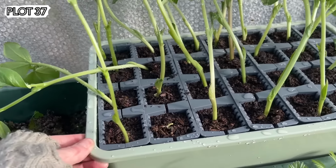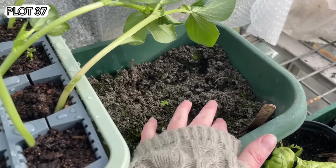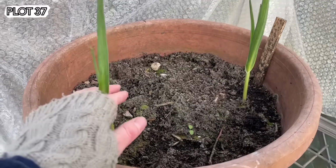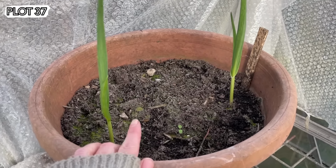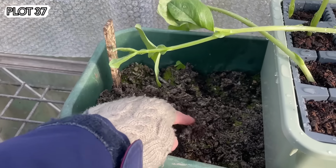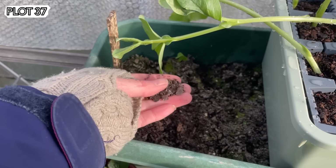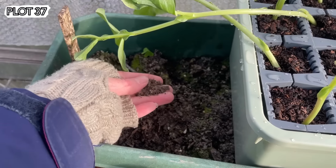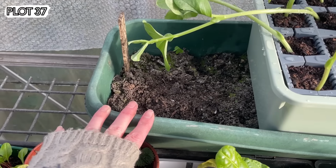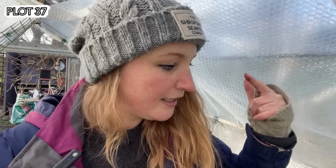But we've got two. Let me show you what we do have up. So this, I mean, I've just plonked the broad beans on there because there's nothing in here. But that was the original tray that we planted up with them. And then this one. So you can see we've got two, but there should have been 5, 6, 8 in there, I think. And we've only got two. One germinated in here, but promptly rotted off. And this wasn't too wet because it's indoors. It wasn't being out in the rain or anything that's rotted them off, which could have been a reason for the ones outside possibly rotting off because it has been unusually wet. But the ones in here that shouldn't have affected. So it's weird that both the ones outside and these ones just, they have done nothing.